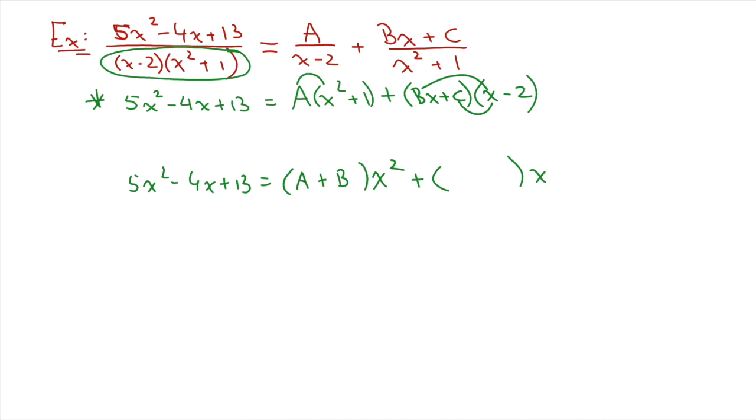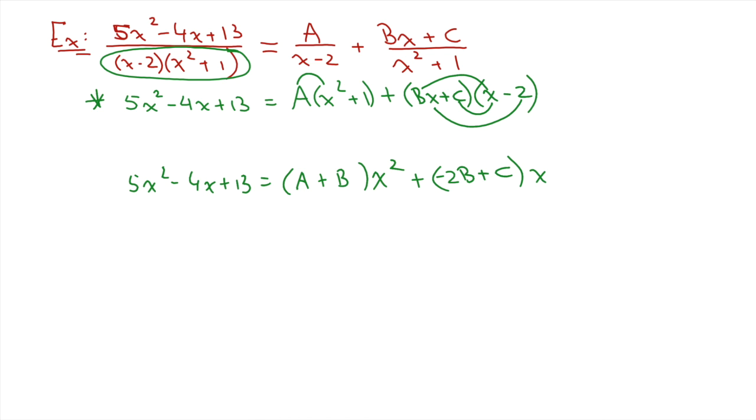Remember, you're going to FOIL that. First, outer, inner, last. First gives you x squares, outer gives you negative 2bx, inner gives you cx, last gives you negative 2c. So it's going to be negative 2b plus c, and a is not going to give you an x term. You drew the other arrow. Oh, I'm sorry. I was going to, but you didn't say anything, so I didn't draw it.